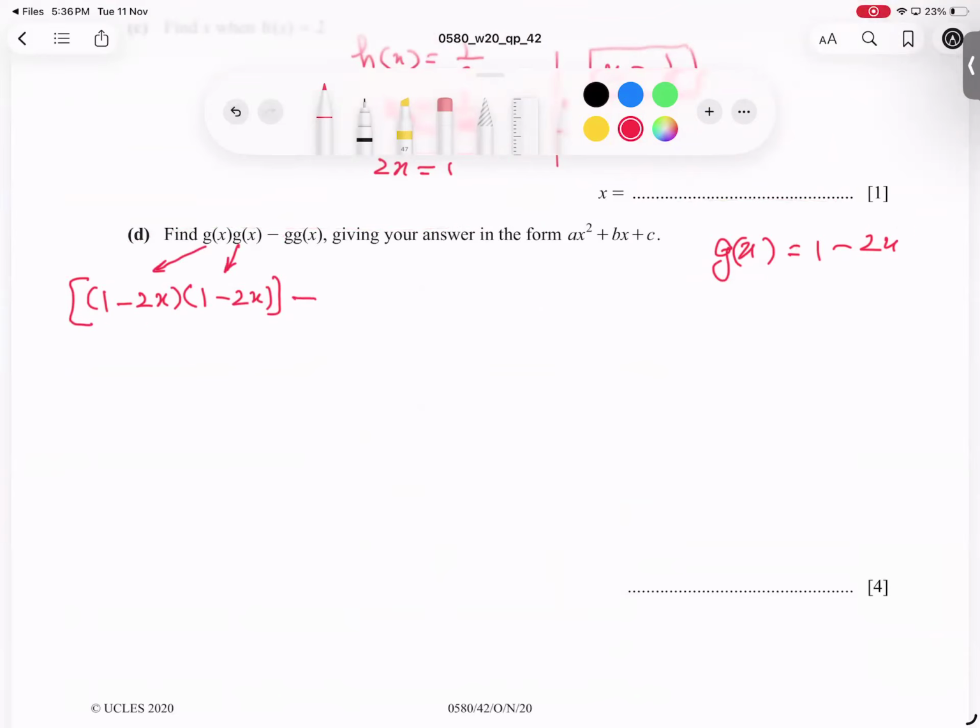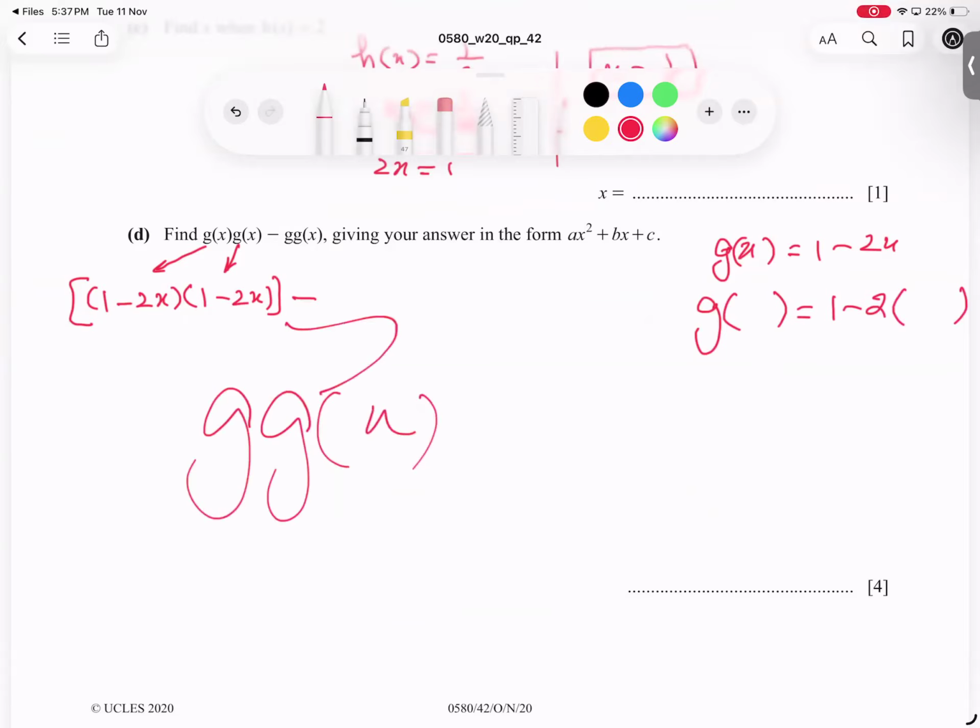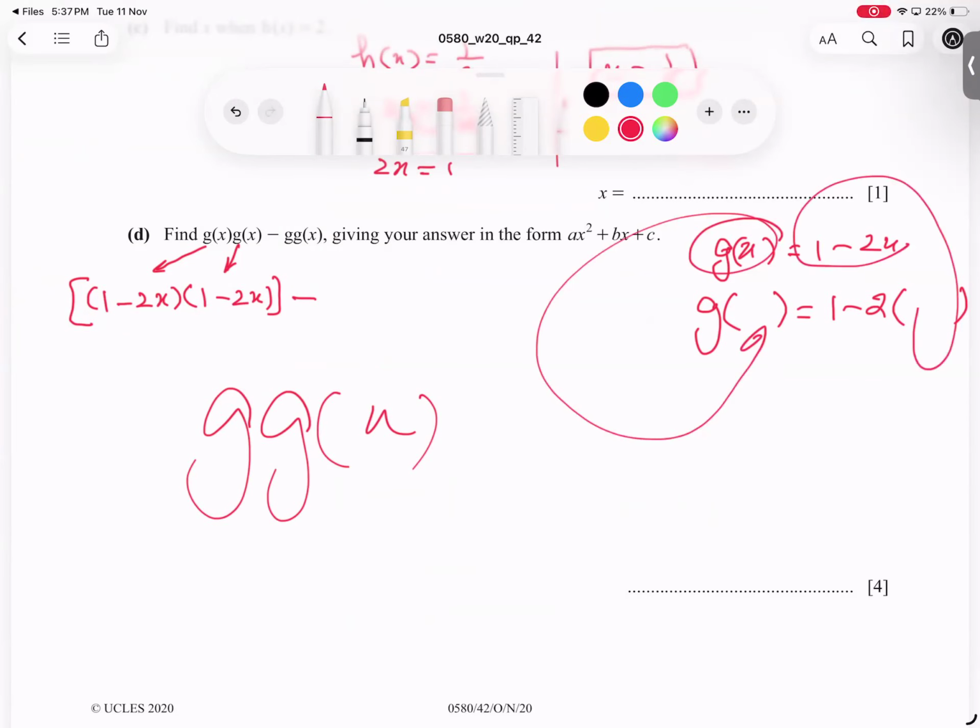But let's talk about the other part. The other part is g of g of x. So what I'm going to do is leave empty spaces on both sides. You can see clearly. Because g of g means plug in the g function in g. Let me elaborate once again: plug in the g function in g. So no problem at all. The function name will go on the left side and the function will go on the right side. I think all people are understanding.